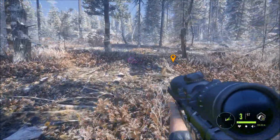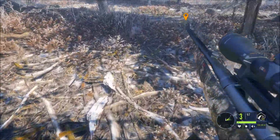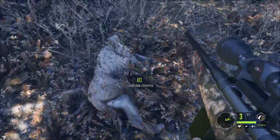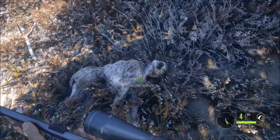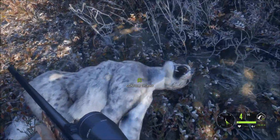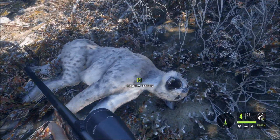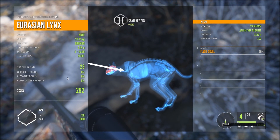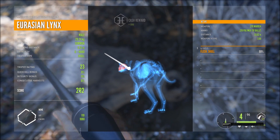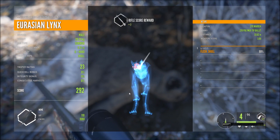Easy tracking, didn't get very far at all. Let's go pick it up — try and squash this grass down so we get a better look. Maybe if we kneel — there we go, look at that. I love the faces on these things, they are done so well. I don't know — integrity bonus using the .270 with polymer tips is no good on Lynx.